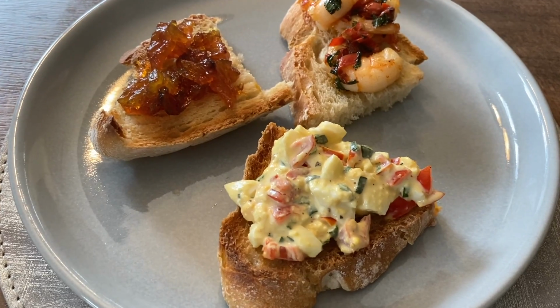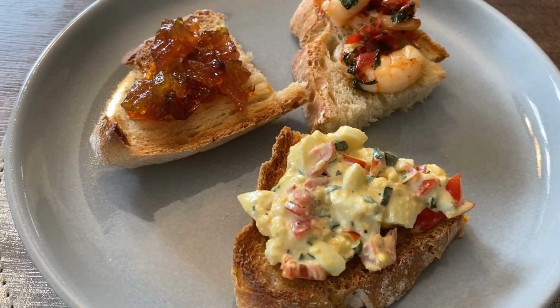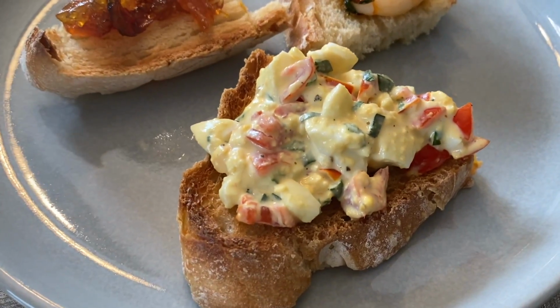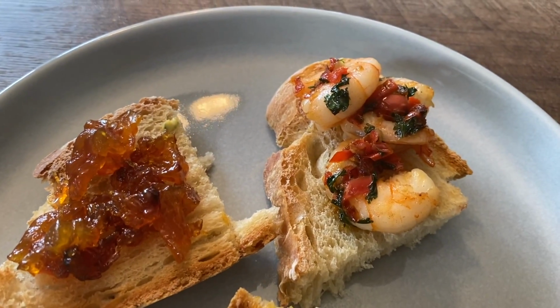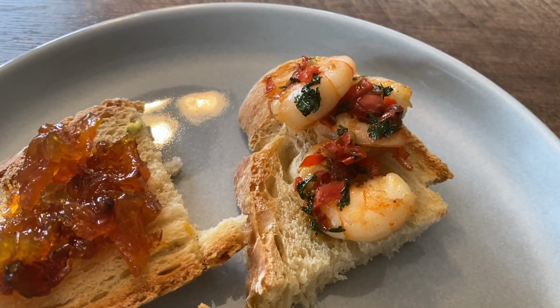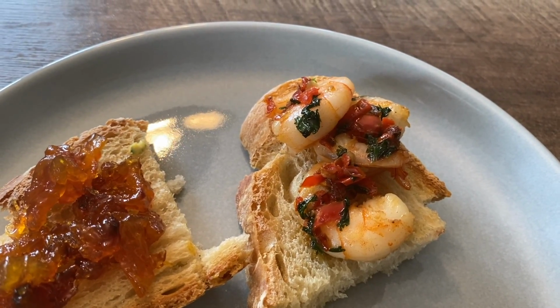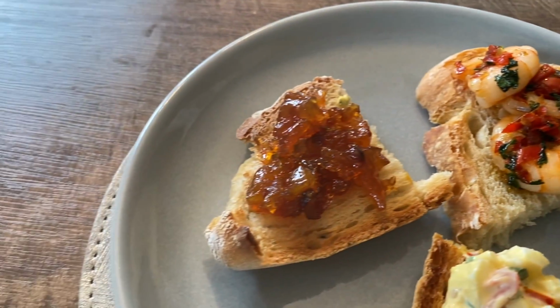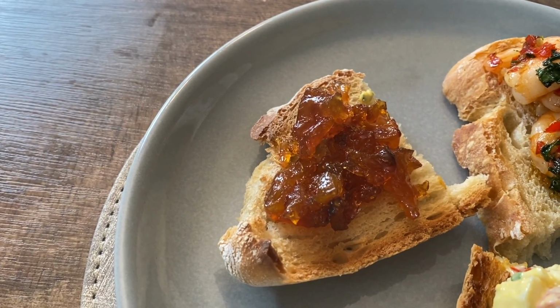Okay, there you go guys, this is for my lunch today. I've made 3 toppings for this ciabatta bread. The first one, egg mayonnaise with chives and tomatoes. And the second one is stir-fried prawns with coriander. I fried it with a lot of olive oil. And then the third one is with the pineapple jam that I made last week.